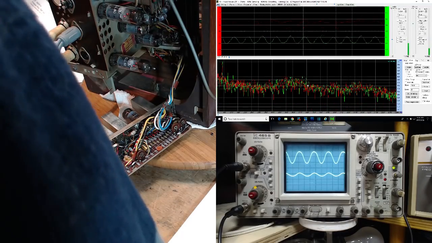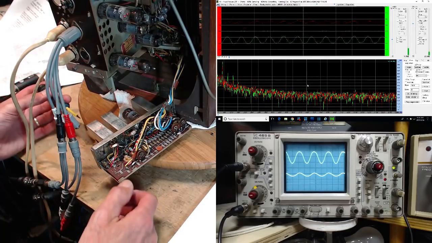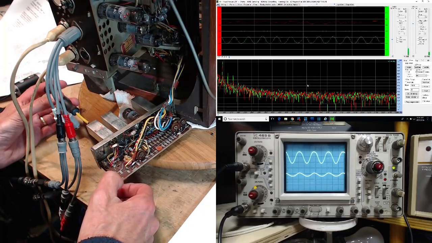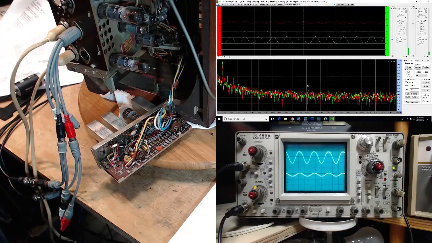Okay, so trying once again, looking at the spectrum display, doing number 2.